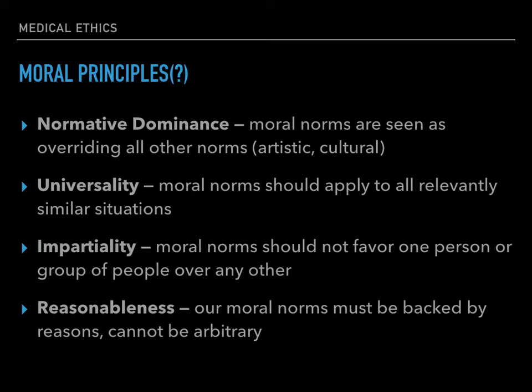Another one of those types of things is universality. Moral norms should apply to all relevant, at least similar situations. If it is immoral to lie, it's immoral to lie in all cases, and it doesn't become moral to lie at certain points. Now, there may be exceptions to that rule. Maybe times when you can lie, but that's a sort of different thing. It still applies blanketly, no matter which culture you're in, no matter what city you're in, no matter whether you're working as a nurse or a doctor, whether you're in philosophy or medicine.